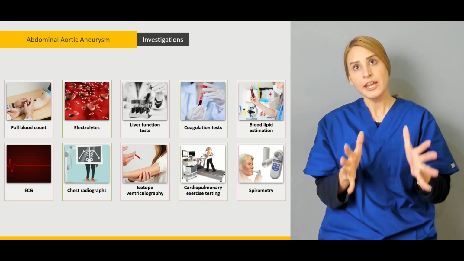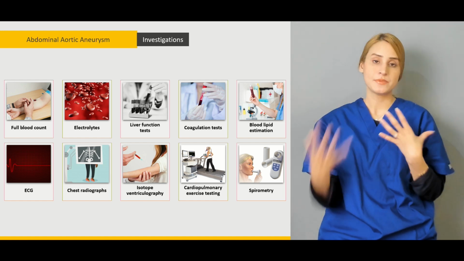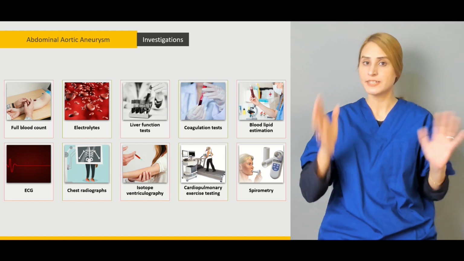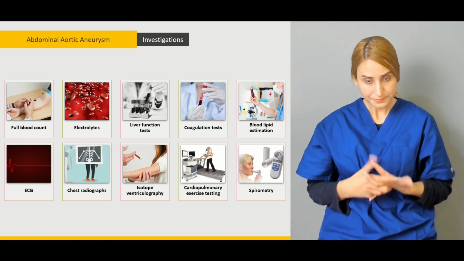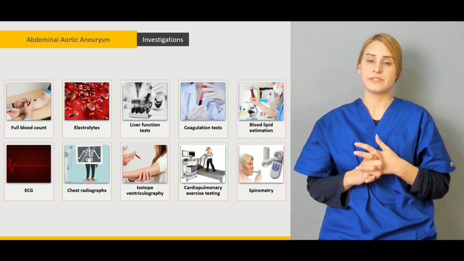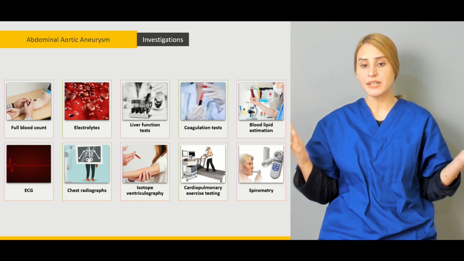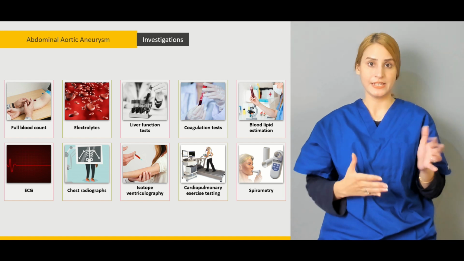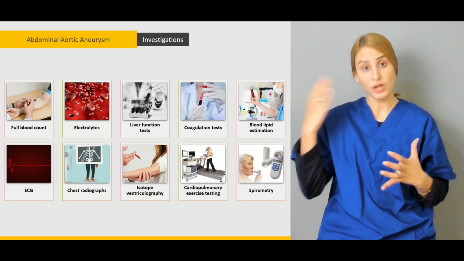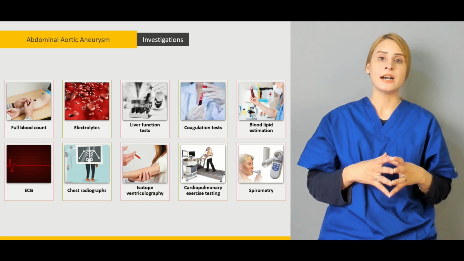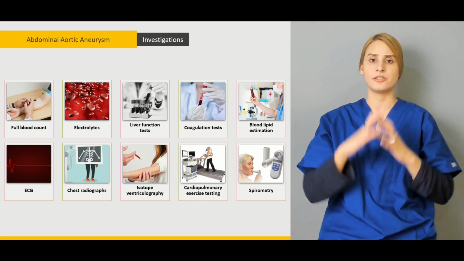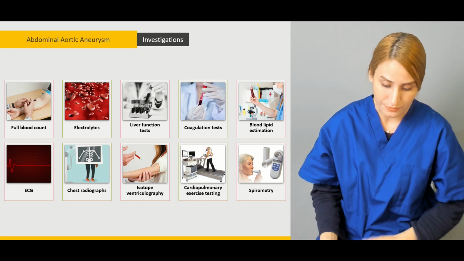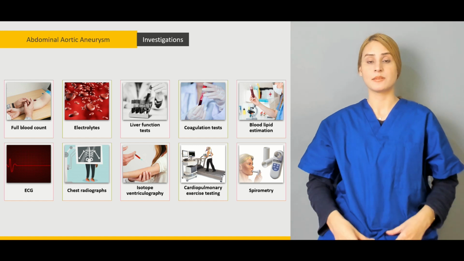Now, sometimes if there is an abdominal aortic aneurysm, the patient is only complaining of the pain, and then you need to investigate all these things. But if there's a ruptured aortic aneurysm, then obviously that's an emergency, and ultimately you need to rush to the operation theater, arrange a lot of blood, resuscitate the patient, and do the repair as soon as possible.